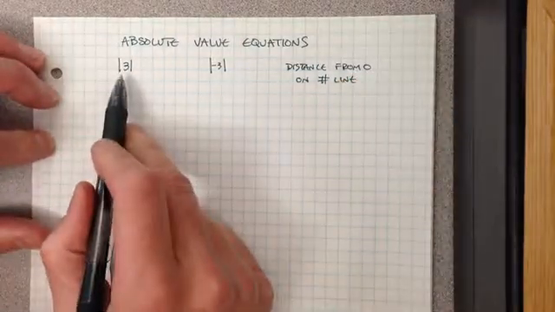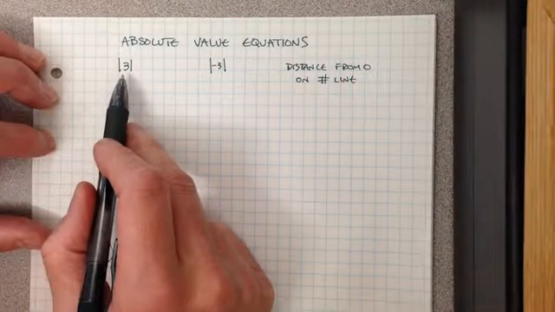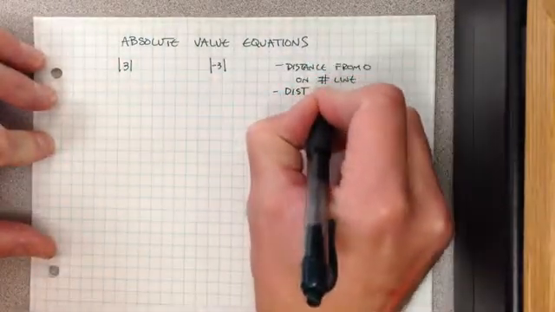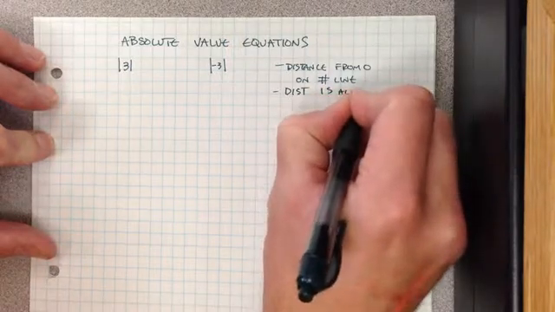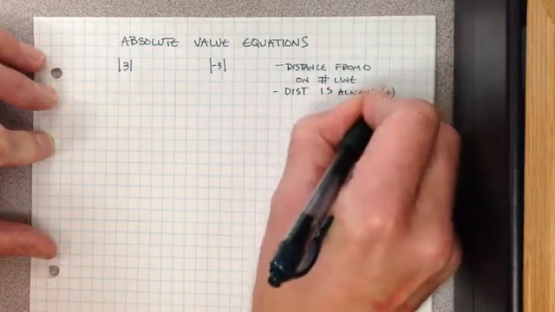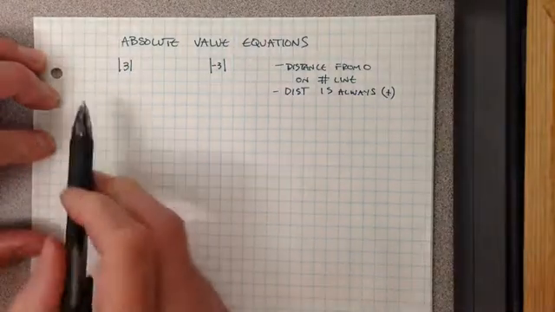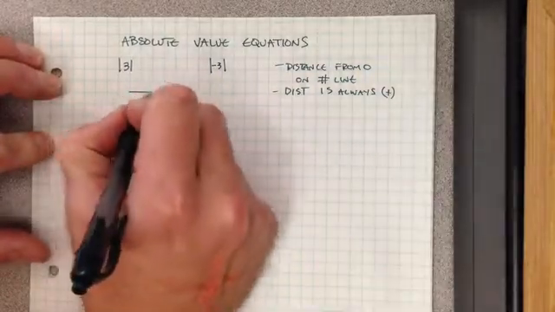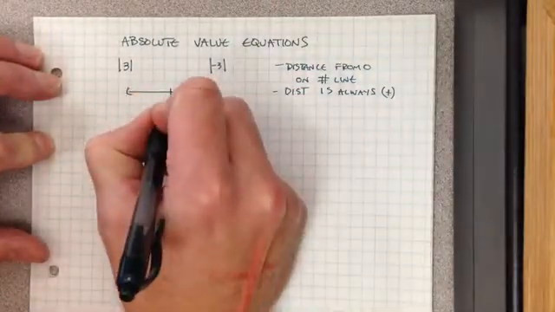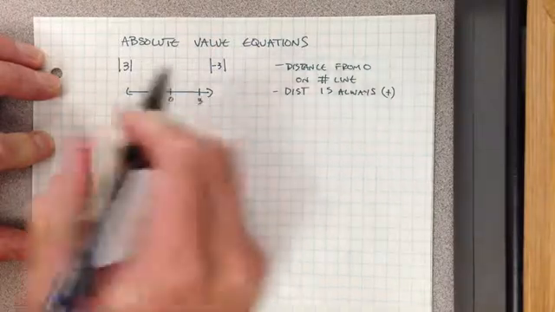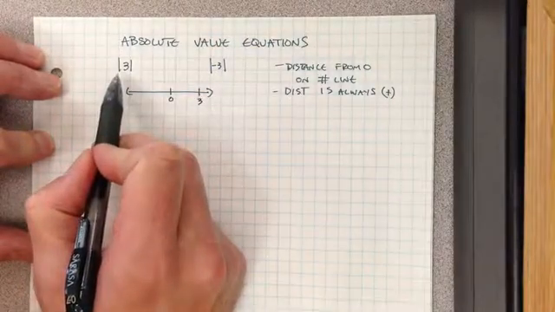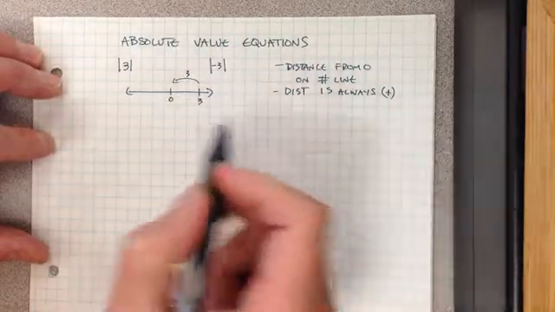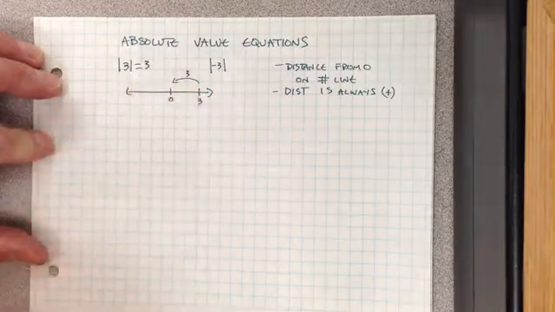So if you're looking at this, it is really asking you, how far away is 3 from 0 on a number line? And a distance, my friends, is always positive. So what's going to be coming out of absolute value will always be a positive number. If I had a number line with 0 and I started with a value of 3, how far is 3 away from 0? 3 would be 3 spaces away from 0. The absolute value of 3 is 3.